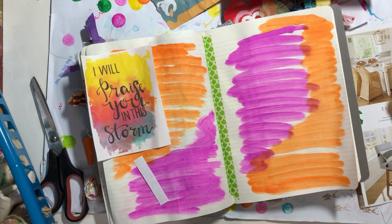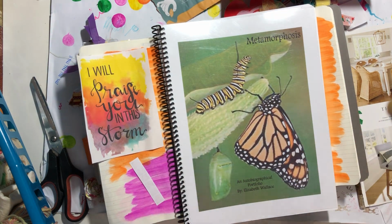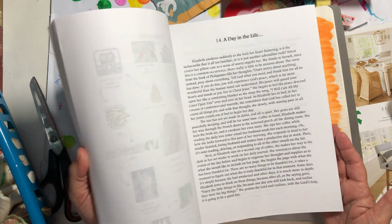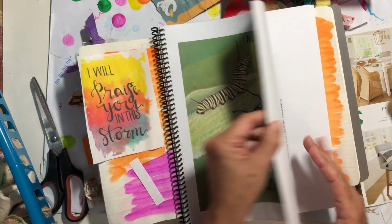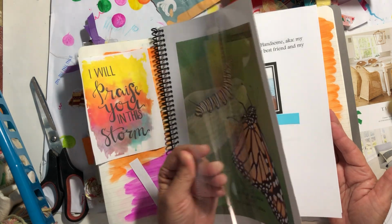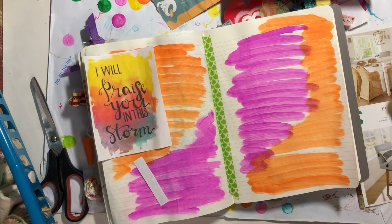And then another thing I found, because I had taught a class, sorry if this is super glary. No, it's not. I had taught a class on writing an autobiography. So all the kids wrote their own autobiography, and this was the culminating book. I had them all professionally bound, and we wrote all kinds of stuff, just so much fun. I found this on the bookshelf, and I obviously want to keep that. So that is going into a box that I have at my feet. Those are some of my special items.